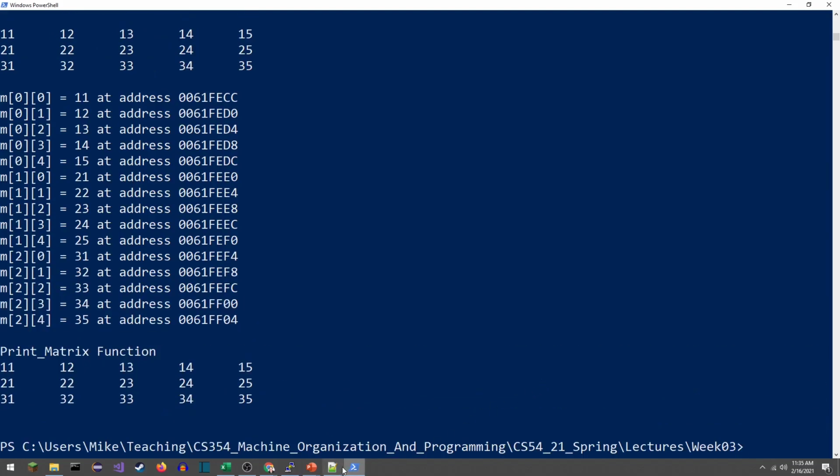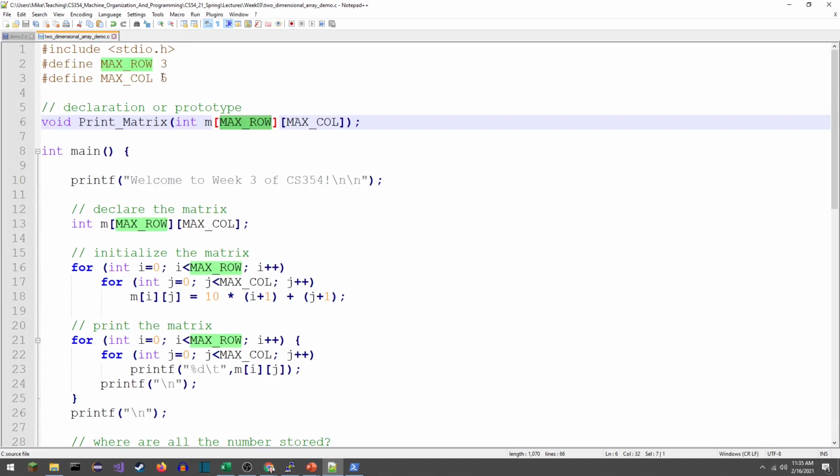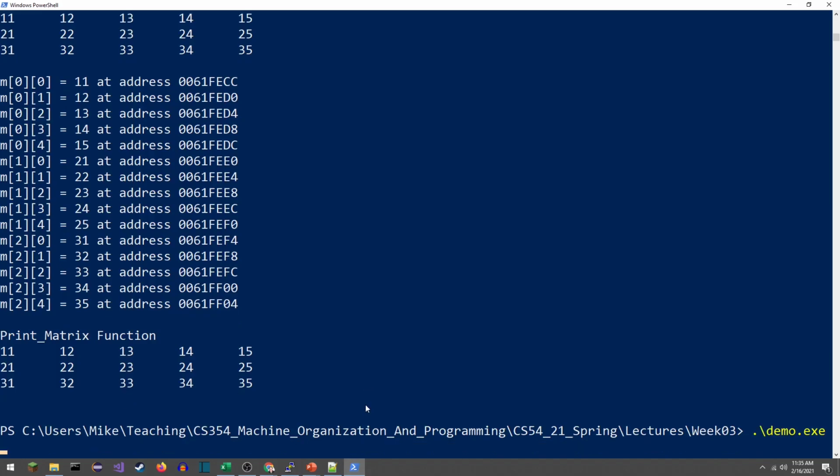Still looks good. All right, next thing I want to do, next experiment is what if they don't match? So right now max columns is set to 5. Real quick, let me change this to 3. Oh, and I can take this out. Max row is absolutely not required. And let's just take a look, this is going to generate an error message. But I think learning about this is valuable. We can see a little bit about what's going on.